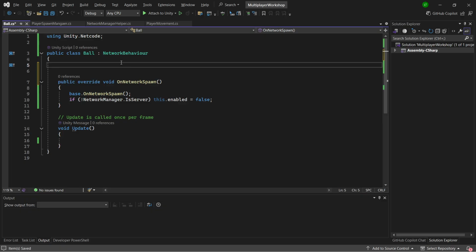The rest of it is just like how you would write a MonoBehaviour script for a ball in a local Pong game.